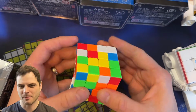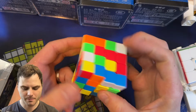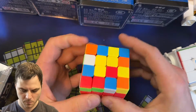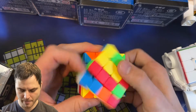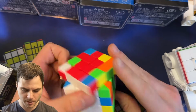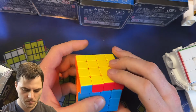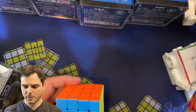I'll maybe put a whole jump cut thing together. But anyways, here's a random 4x4 solve. Maybe I'll time it. I don't know. I'm not going to try to go super fast, and this is not setting to my liking. Yeah, a little tight out of the box. But I'm happy with it being tight out of the box and new cubers not accidentally popping their puzzles and thinking it's broken right from the very start. Oh, nope. Okay, so they're Mailongs. They work great. I'm going to put this one back in the robot.